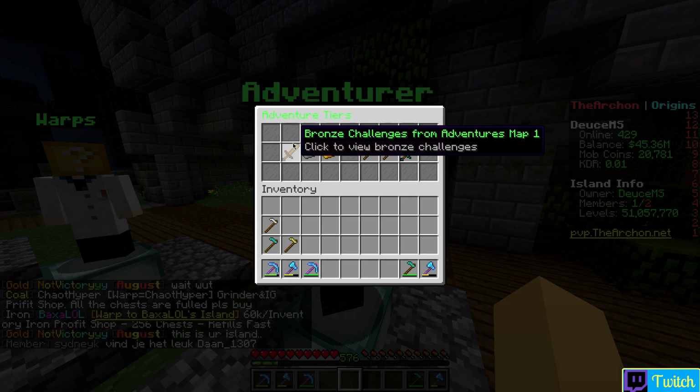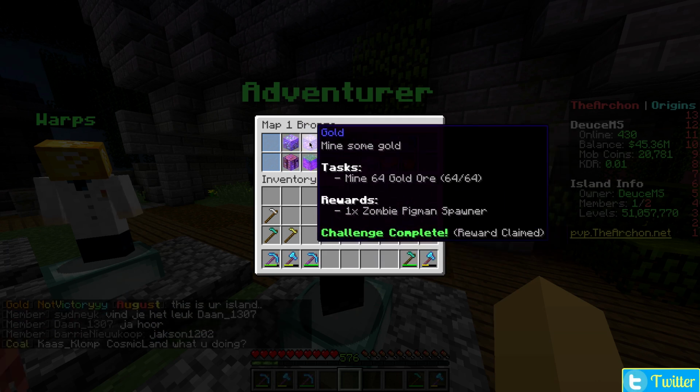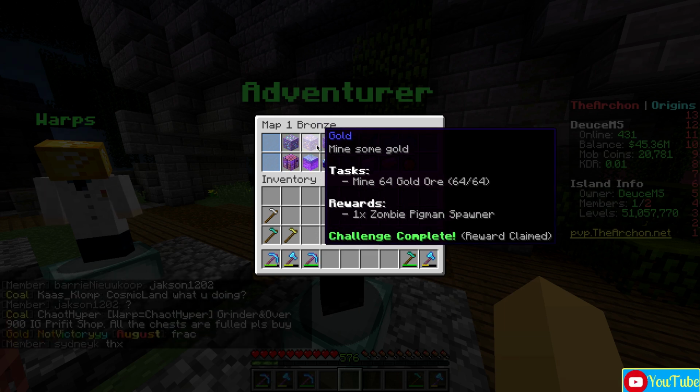If you're just getting started and you're trying to figure out how to make money, you can get a skeleton spawner by mining 32 diamonds in Adventure World. You can get a zombie pigman spawner. Now this is on this go around. When they change it, it may be different. I don't know. Mine 64 gold. You get a zombie pigman spawner.